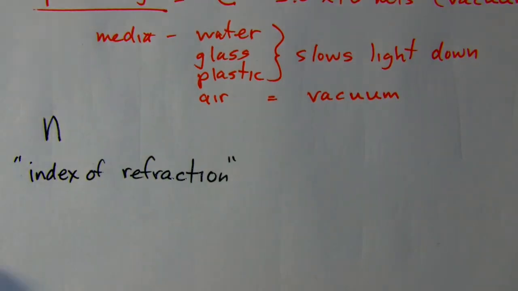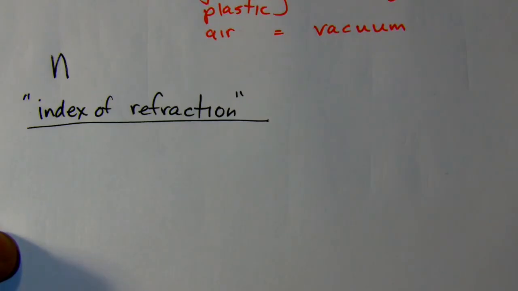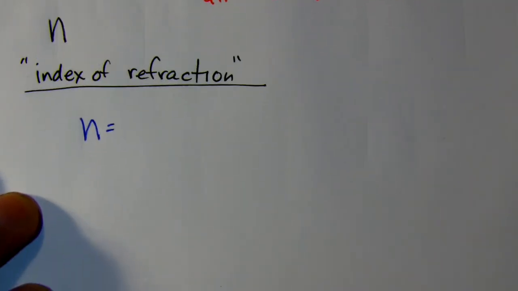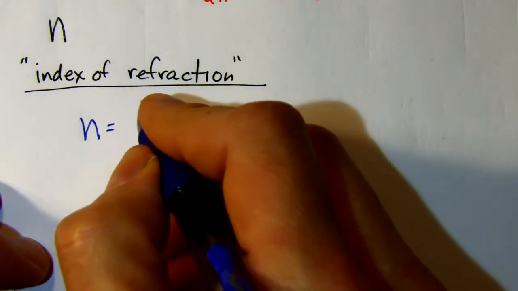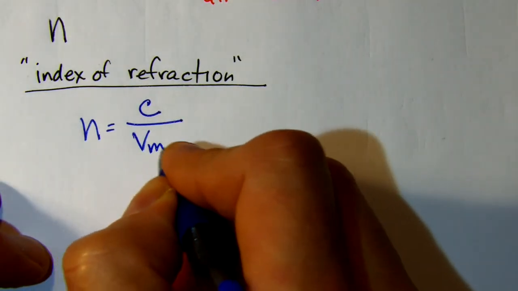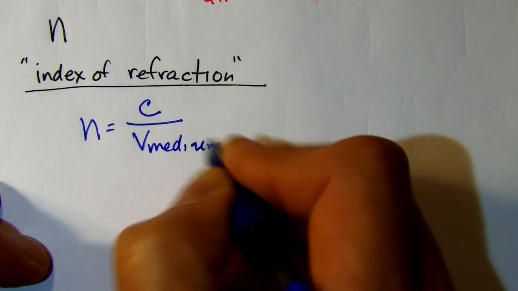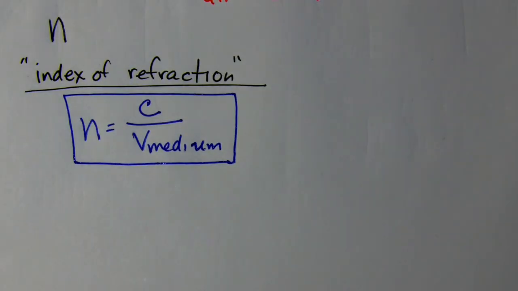All right, so the letter N, what does that mean? Well, I know that the speed of light is always going to be faster than anything else, right? The speed of light is always going to be faster than whether it's in water or glass or so on, okay? So what we're going to do is put the speed of light here above the velocity in any other medium. Let's make it singular, okay? This is something you should know. So the speed of light is always greater than any medium.